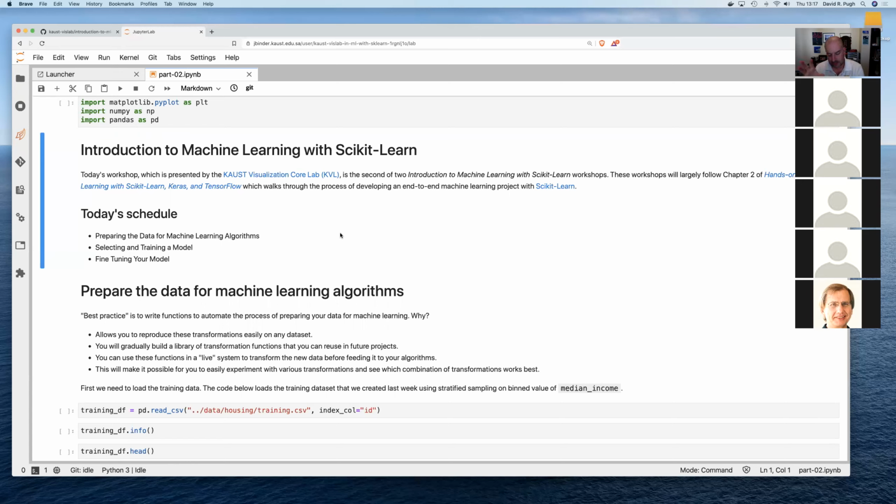So by the end of today's workshop, we will have covered everything from getting started and finding data up through tuning a machine learning model, using it to make predictions, and assessing those predictions. And so we'll have covered everything in chapter 2, with the exception of the section at the end on deploying machine learning models to production, which could be a topic for a workshop in and of itself.